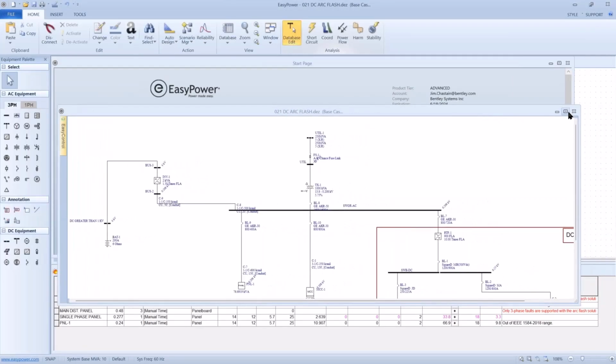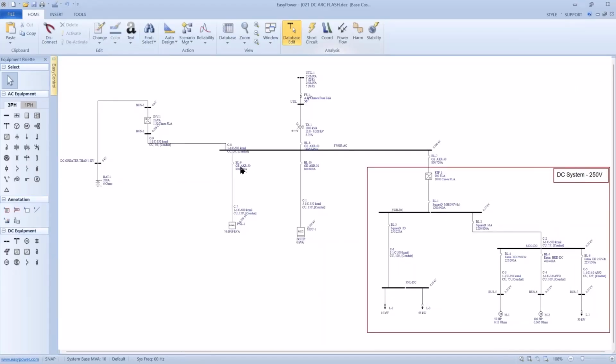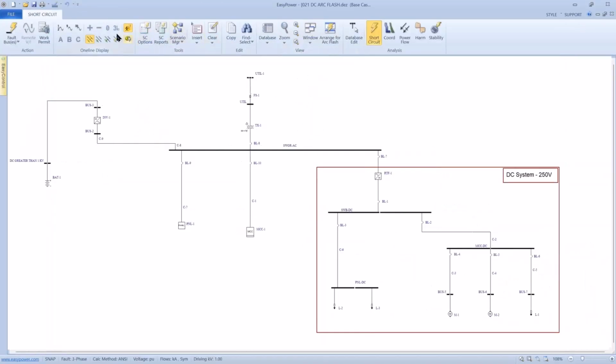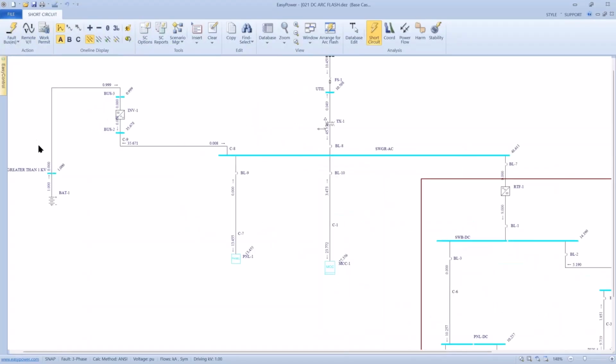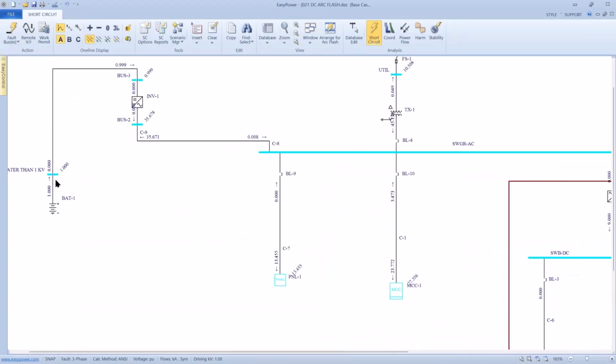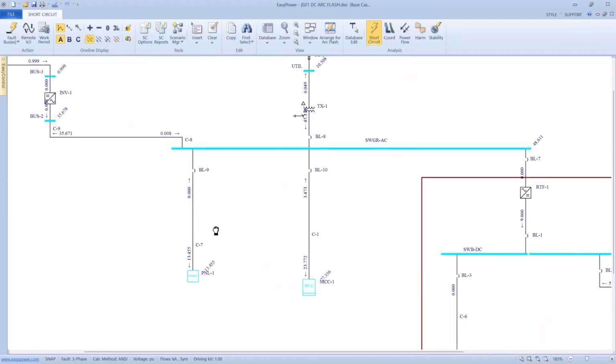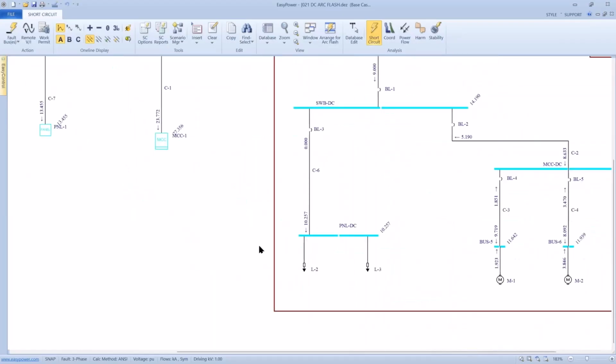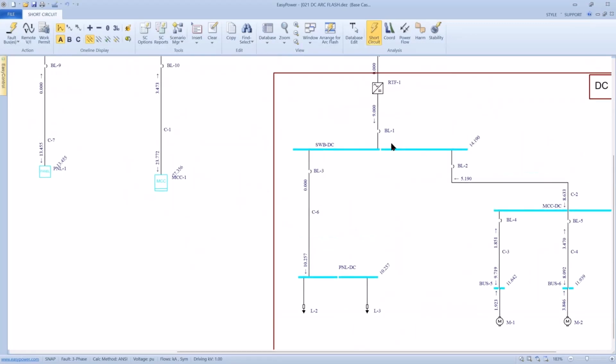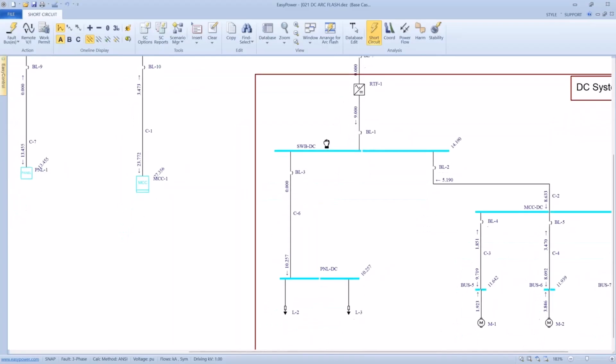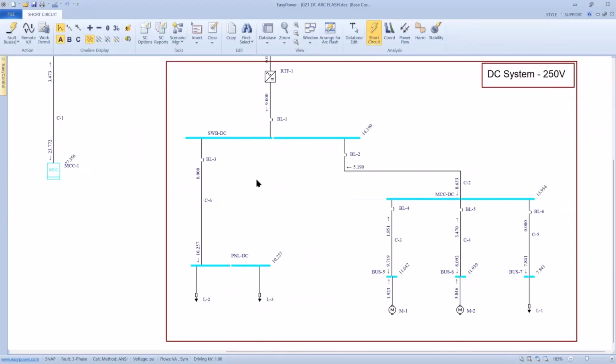Okay, so what we're looking for is if we have contributions from motors and DC systems. So if we look at the current, both the buses, we can see battery contribution, in this case of 1,000 amps, into my inverter. I can see loads and motors. There's no point where I've got a battery coming into here, but the answer is yes.